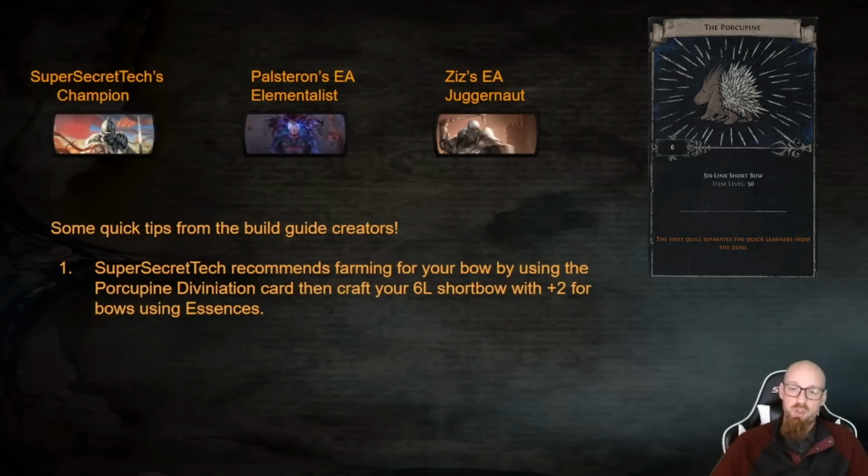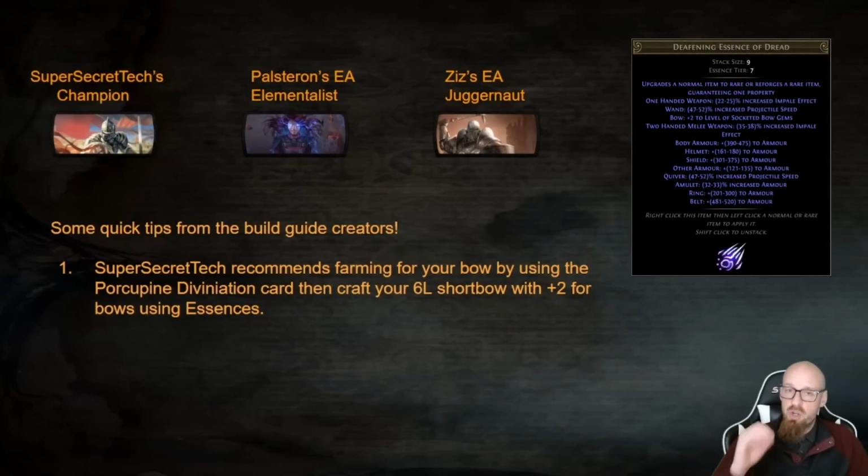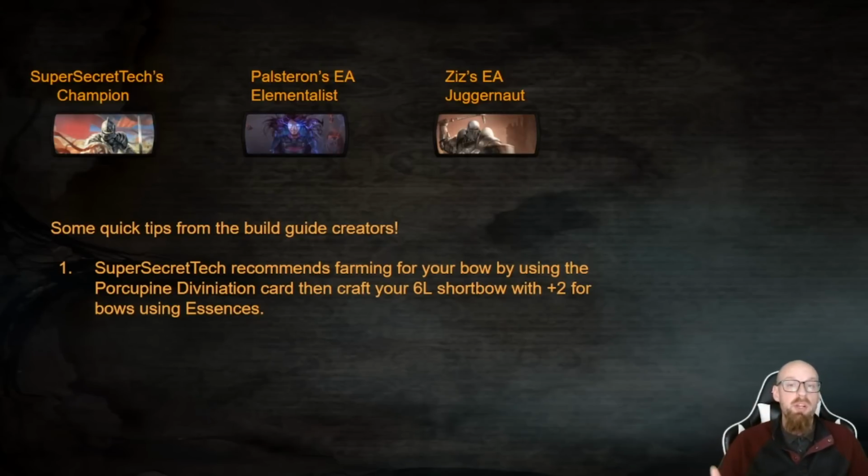Then what you're going to want to do is turn in your Porcupine card, having your 6-link short bow, and you'll craft +2 to bows by slamming essences on that bow. I greatly appreciated this as a tip because it allows players to potentially farm for themselves their own 6-link, or to be able to know exactly what they're looking for by potentially crafting or potentially trading for their desired endgame weapon.